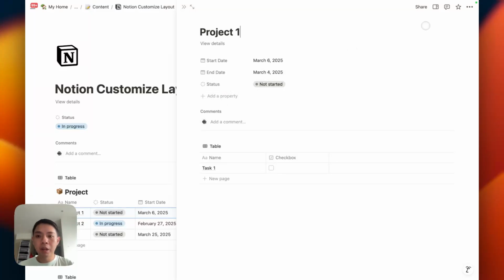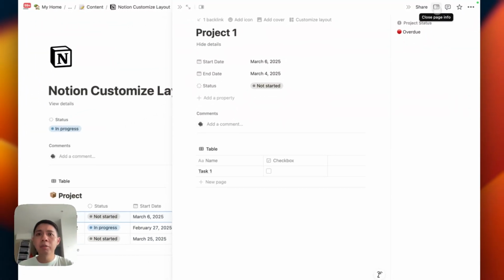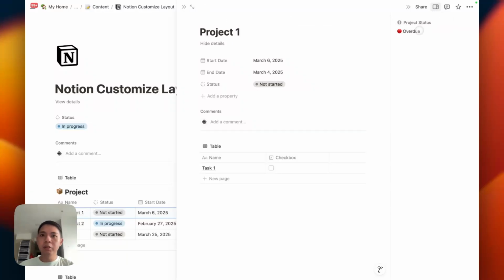And then what I found as well, after implementing this for my clients, is that this button here to view details is very difficult for them to find. A lot of them don't even know where it is. So just a tip: if you want to allow the users to change information on this tab, try to avoid it, because a lot of them will find it quite difficult to find. So try and avoid using this.